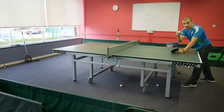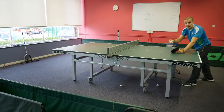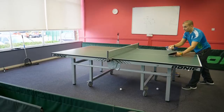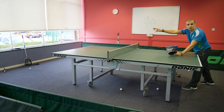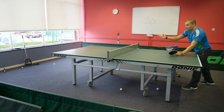Okay, so if your touch is good quality, this is what should happen. When the ball bounces off the table, it should kind of either stay or come back or move forward a little bit. If there's poor quality or you haven't generated enough backspin on the ball, then the ball will drift forward. So this is how it looks and what you want to be aiming to do. So this is what you don't want to aim to do. Short touch, but if you notice, the ball travels forward. One more time. There, short touch, but the ball's traveling forward.